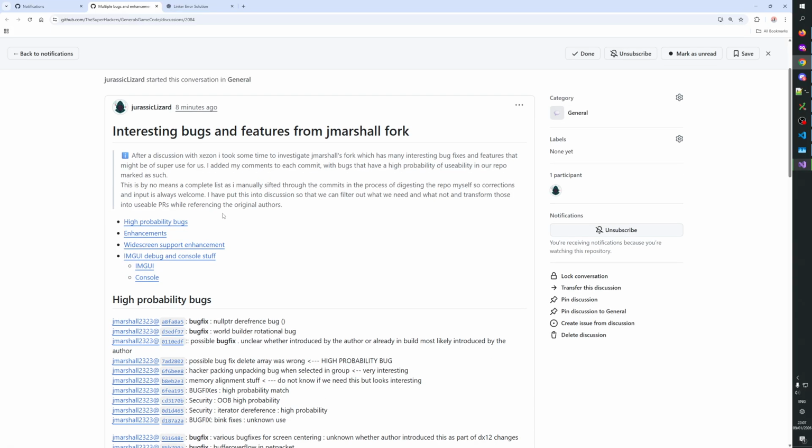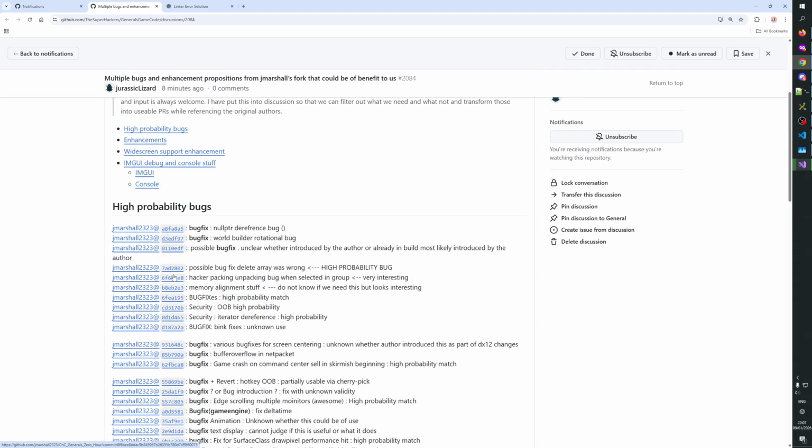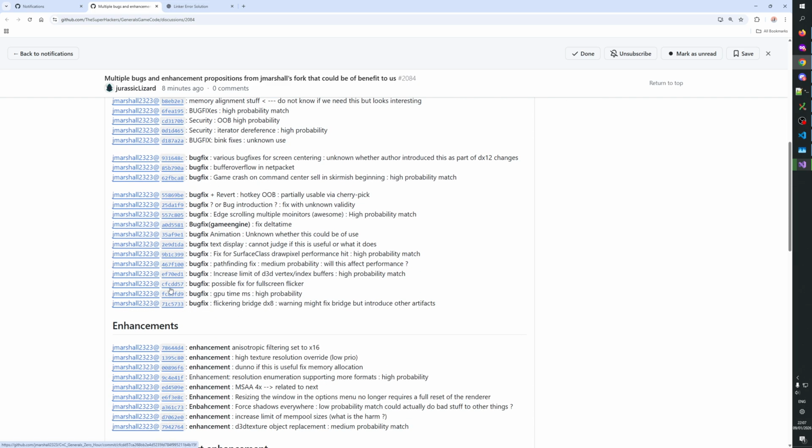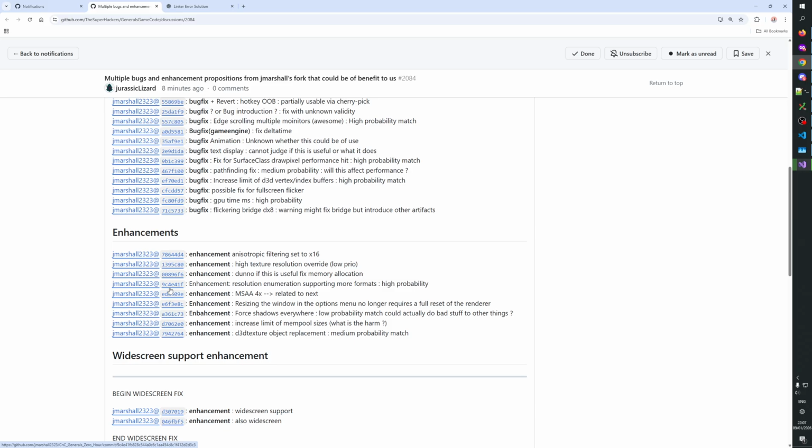Okay. Interesting bugs and features from J. Marshall Falk. High probability bugs, enhancement, widescreen support, IMGUI debug, console stuff, IMGUI console. Okay, I really like this overview here. This looks nice with links to the commits. Very nice. Cool. Enhancement, anisotropic filtering, high texture resolution, memory allocation enhancements.